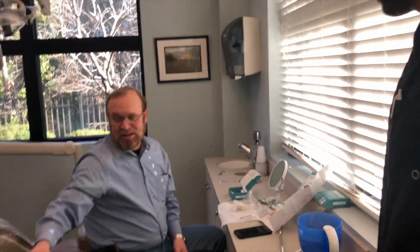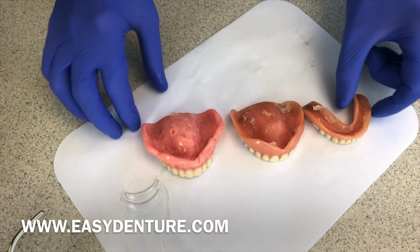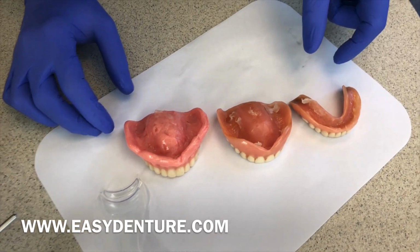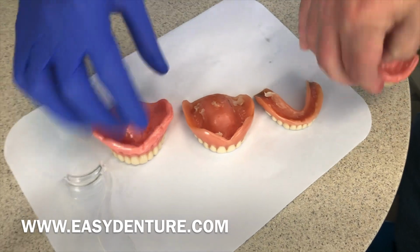If I don't glue those in every day, in fact, the bottoms I have to glue in twice a day. And right now you have zero glue here. No, nothing. And the retention that you feel? No, they're good right now. All right, excellent. If you want to pull out the lowers too, I could kind of show how I captured the extensions.